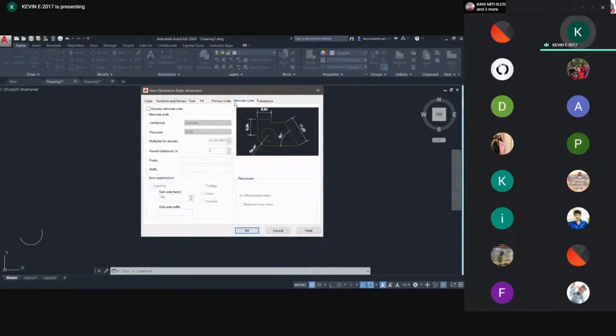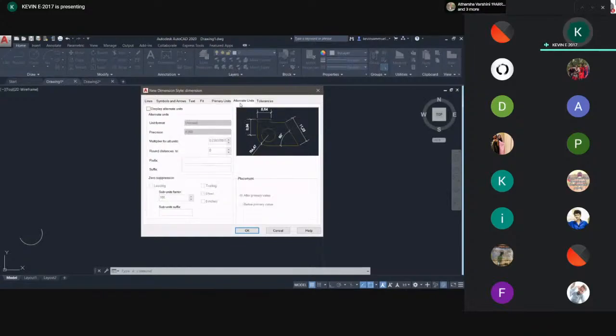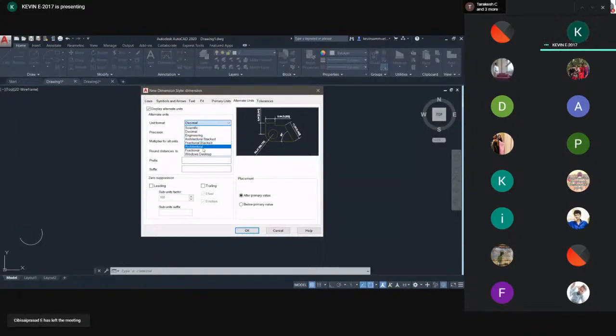So these are primary units and alternate units. If you want to display more units other than meters, you can use alternate units. If a line is 1 meter, it will display 1 meter, and if you want to display alternate units in feet and inches also, you can check this box, display alternate units, and choose which kind you want, such as architectural stack.